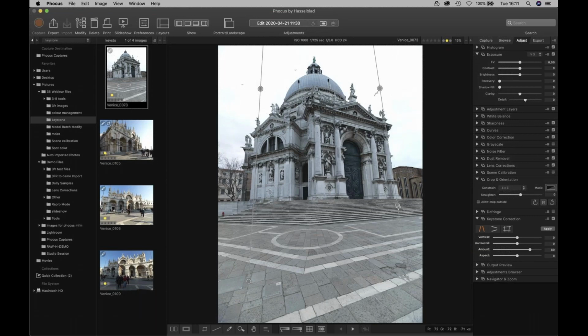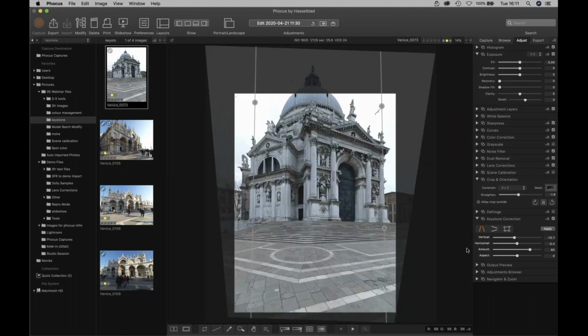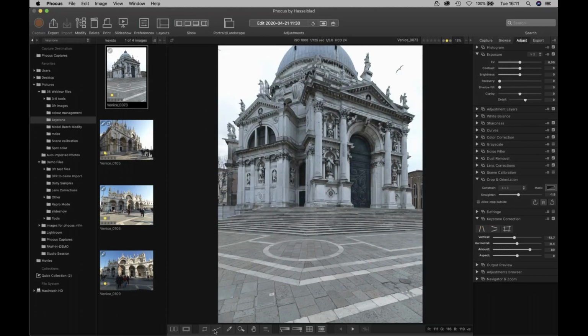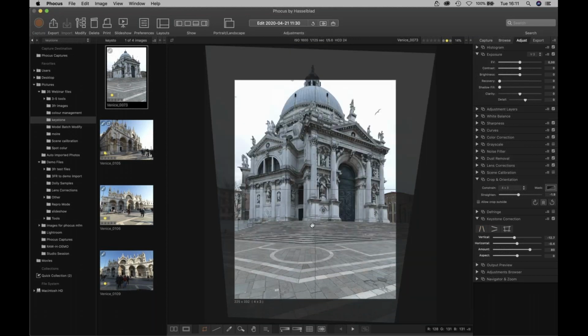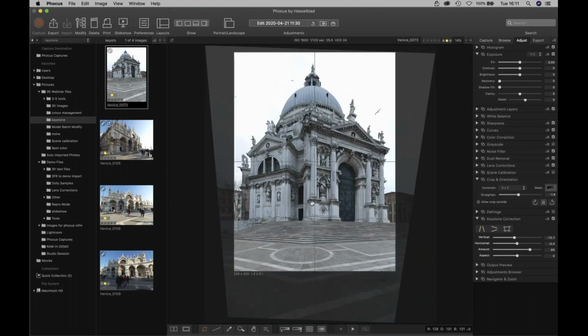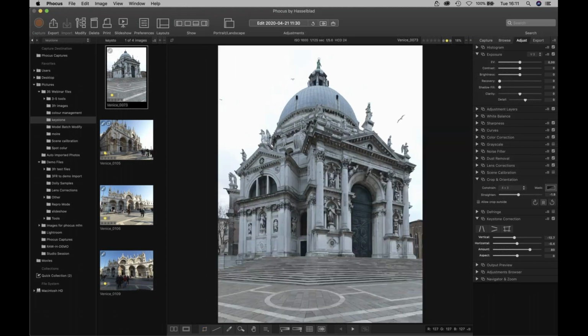There we go, very quickly. Click apply. Yeah, looks pretty good. Again, go to crop, and now I can move that up. So I've got pretty much the top of the image, and I'm happy. There we go. Very, very quick and easy to do.